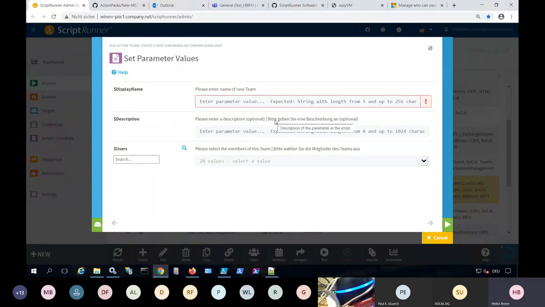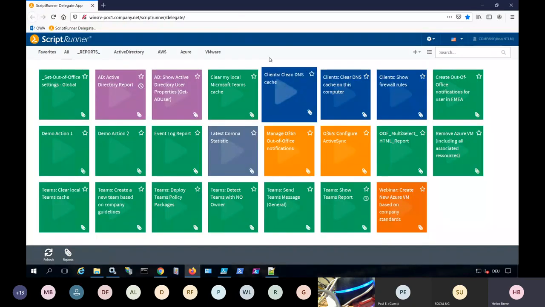So this is a view of the administrator, of somebody who's actually creating and working with the scripts and configuring all these different bits and pieces. And if we're looking at the consuming side, I'm switching to the delegate app. So here we have the view of somebody maybe in help desk or maybe even an end user, if we think about Teams, or maybe setting out of office notifications for somebody who calls in sick.